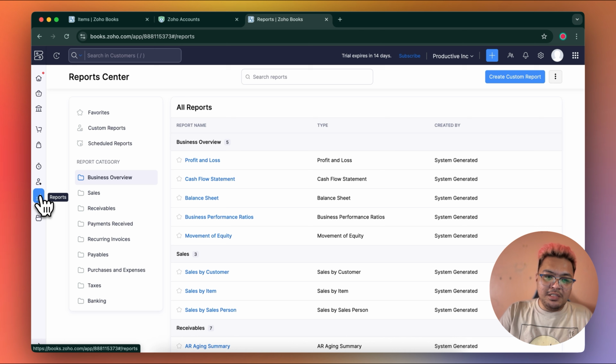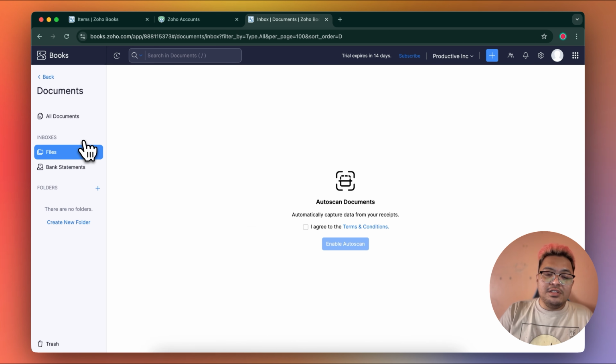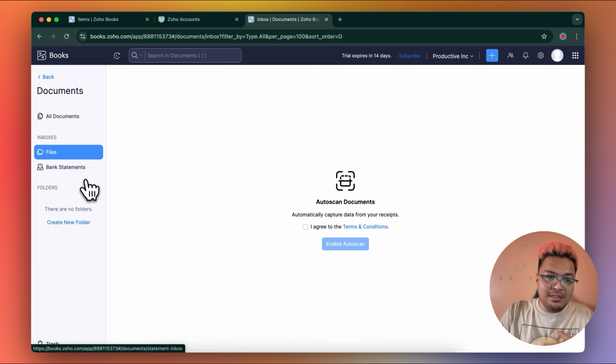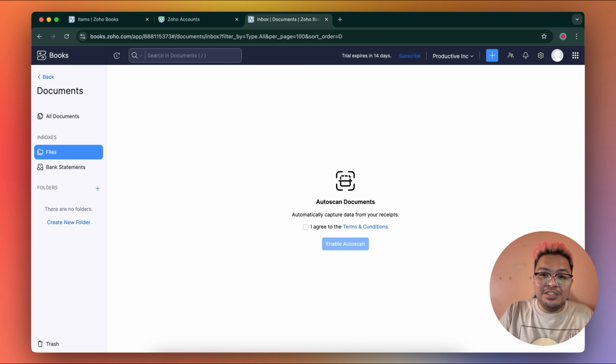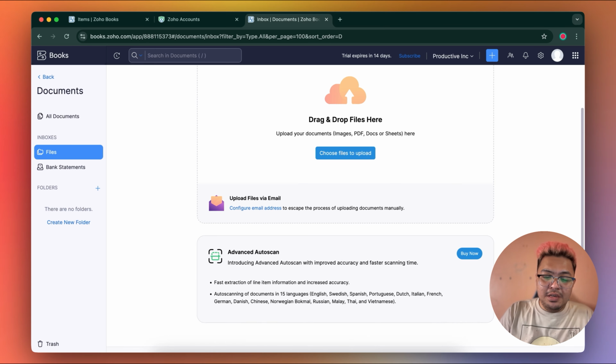And below the reports menu is where you can see the documents menu. It's kind of hidden here, but there you go. So the documents menu is basically where you can store all of your important documents for your company. So if you want to scan documents, files, bank statements and other documents pertinent to your business, you can store them here. You can create folders to organize them accordingly. You can directly scan them and add them as PDFs, or enable auto scan so that you could get the app and scan the document directly. It'll go directly to this page.